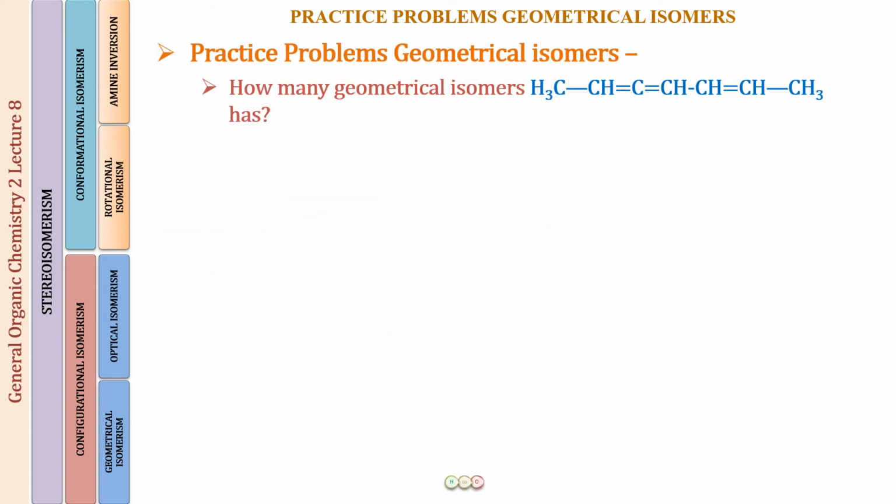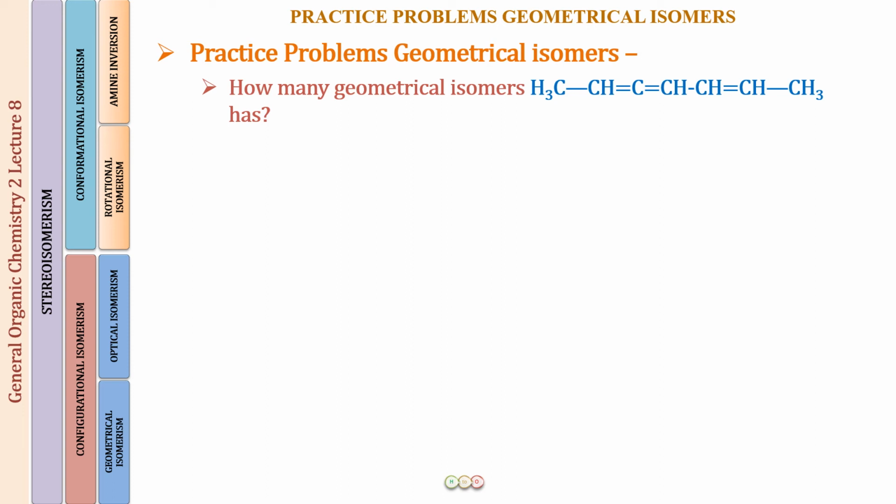How many geometrical isomers are possible for this structure? Well, when you count the number of carbons, this is going to be 7 carbons. Carbon number 2, carbon number 3 and carbon number 5 will have a double bond. So it is going to be 2,3,5-heptatriene as far as the name of this compound is concerned. And we have to find out how many geometrical isomers are possible. So the first step is going to be finding the number of stereo centers for this compound, right?